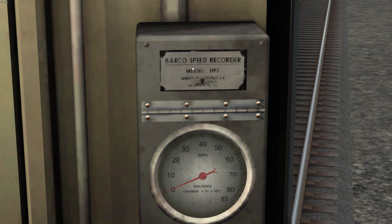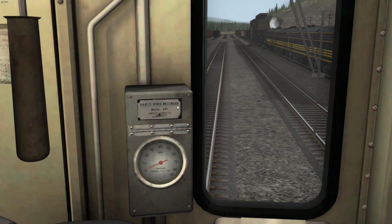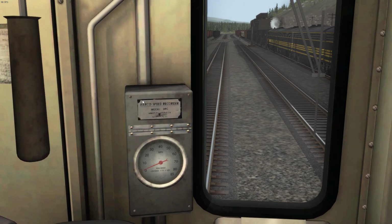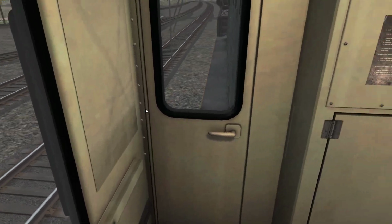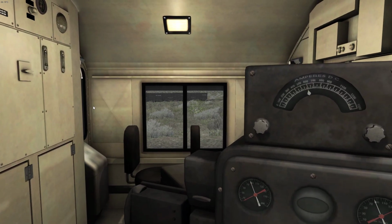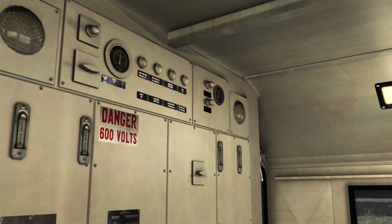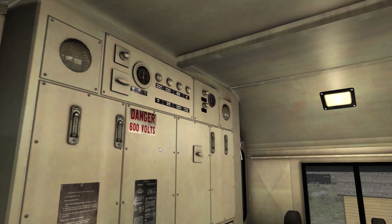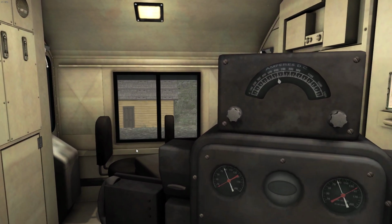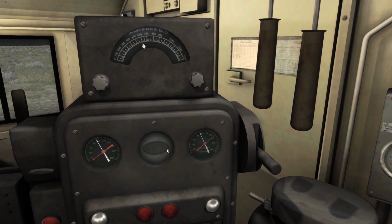Can't even read that, which is sad, because sitting here in the cab, right up on it, you would think they'd take the time to make that readable, but nope, it is not legible at all. And we don't get windows, we don't get doors, no windows, no doors. Pretty much everything. These are not even real. So yeah, it's 2015 technology.